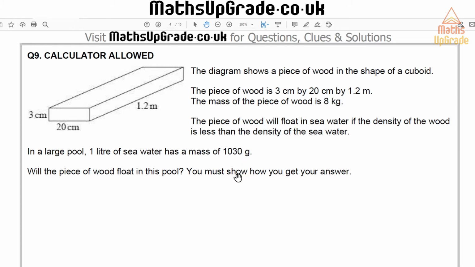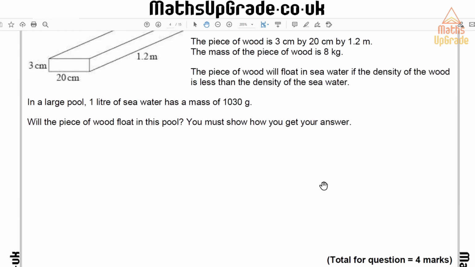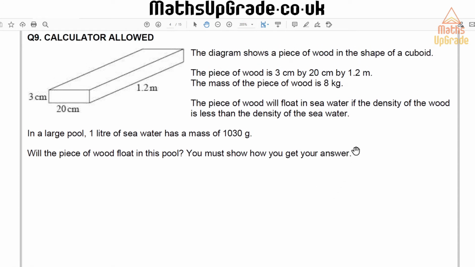Will the piece of wood float in the pool? You must show how you get your answer. So this whole question here is worth 4 marks. Okay, so what I'm going to do, I'm going to recall the fact that the volume of a cuboid is given by the length times by the width times by the height.